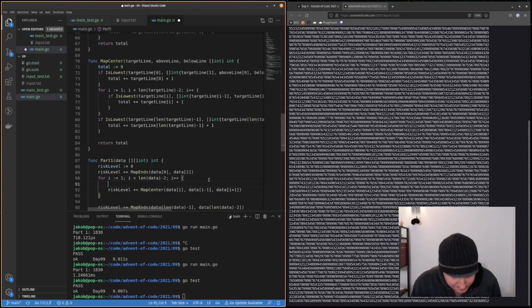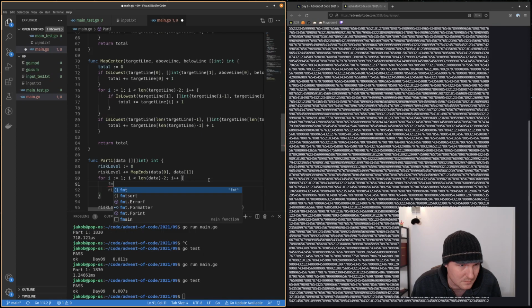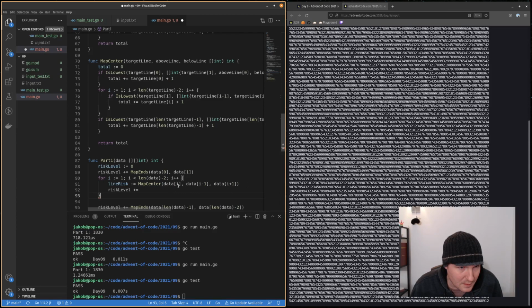All right. So we're going to print line. Sort of an extra step, right? But now I can debug it.